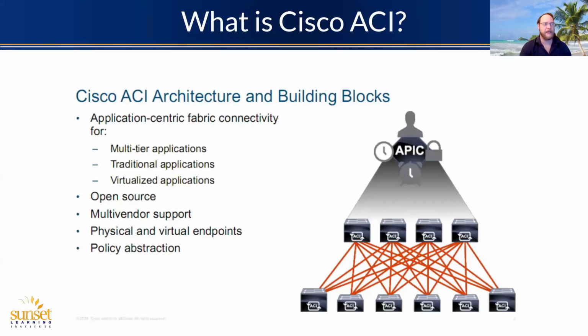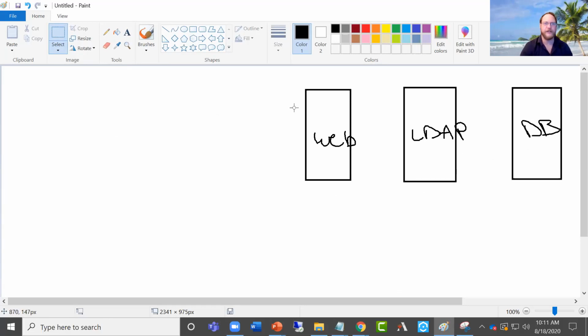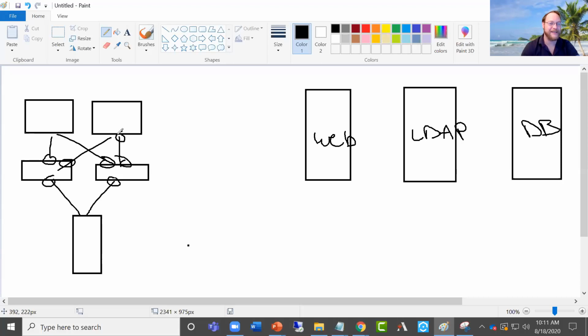And let's go ahead and bring up that really expensive whiteboarding utility that I use all the time here again. And let's kind of show you the difference here. So in a traditional architecture, what you were seeing was we would have a server, and it was probably plugged in redundantly, hopefully. But here's the problem. When you configured that server, you had to configure these two interfaces to be in a VLAN. Then you had to configure all of these interfaces for trunking. Not to mention, you also had to allow the VLANs. Oh, but what if the device wanted to talk to another subnet? Then we're going to have to insert routing. And then you're going to have to configure the router for routing between those different subnets.